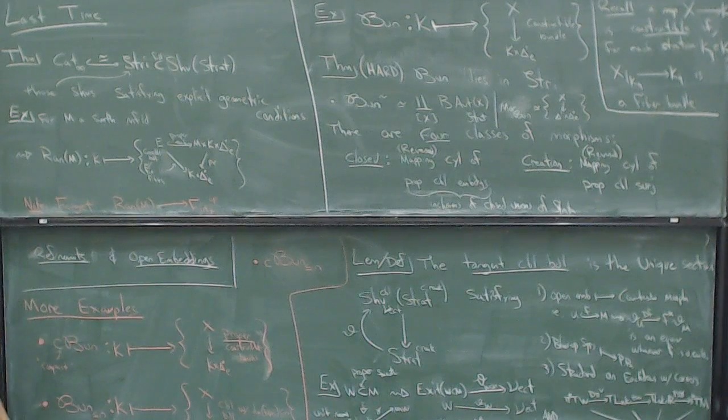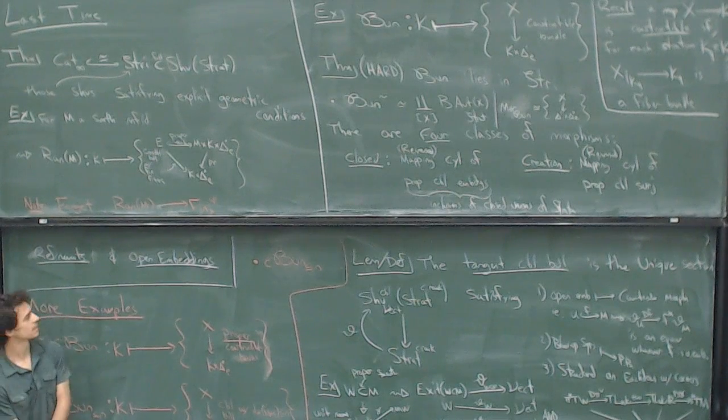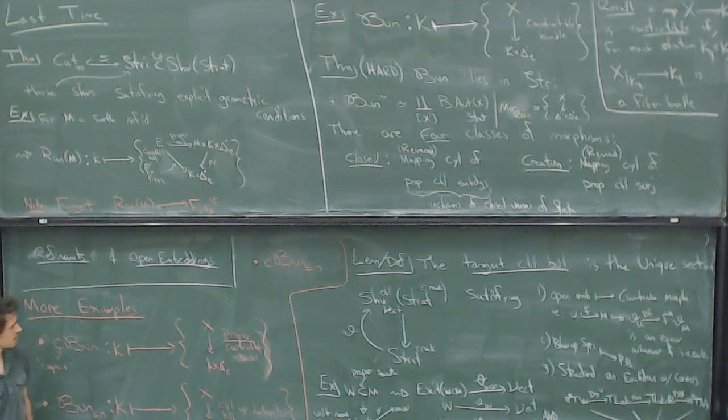There's 2 other classes of morphisms. There's refinements, and there's open embeddings. And in fact, these 4 classes of morphisms generate Bun in a very interesting way. They do not form a 4-fold factorization system on Bun. There's some interesting interaction, in particular, between creation and refinements, which makes this thing not a Burnside category, if that has meaning to you.